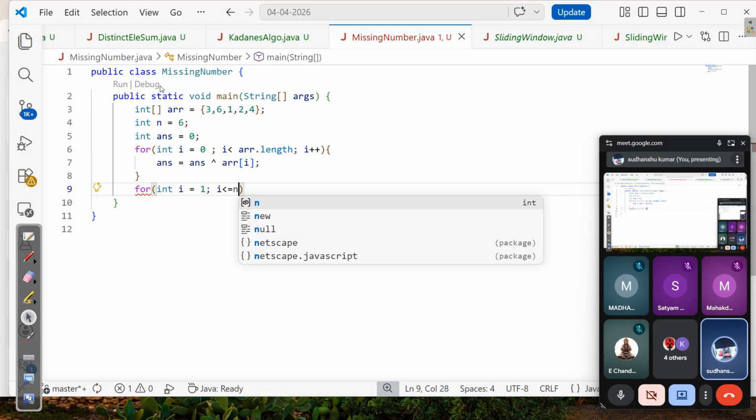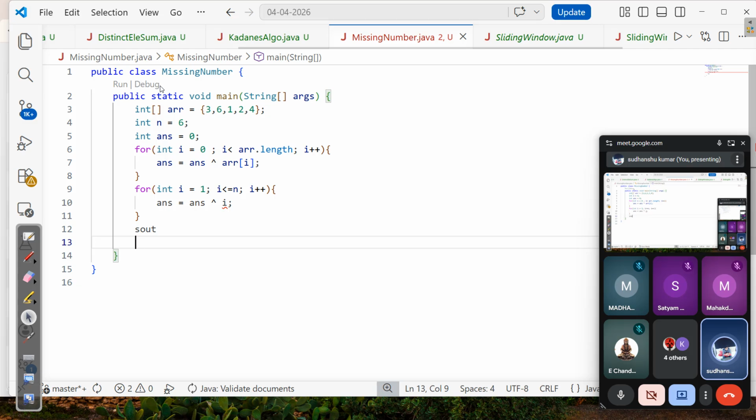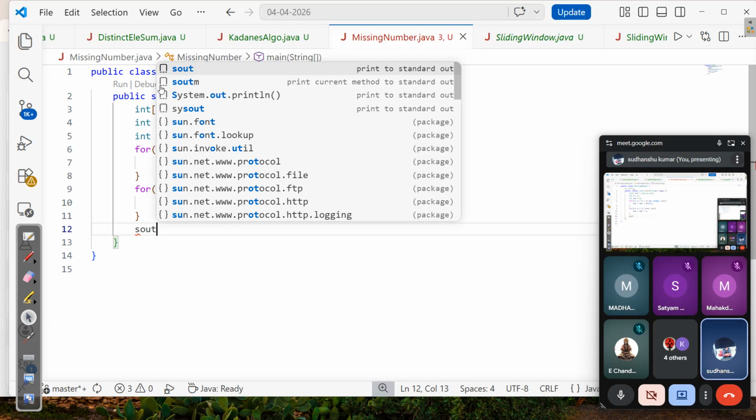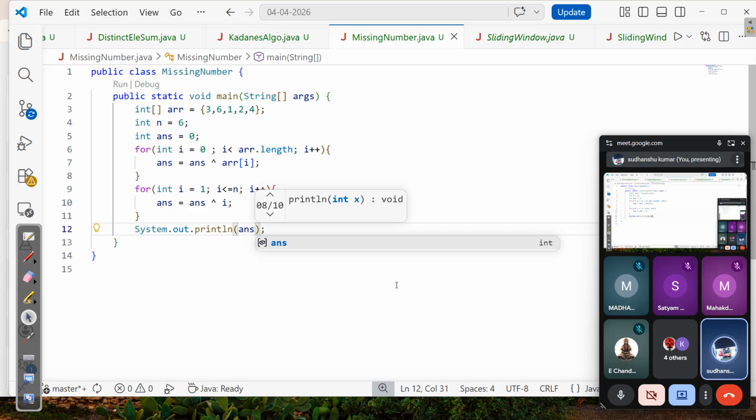So i less than or equals n, i++, and then I will say that answer equals answer XOR i. That's all you had to do, and then I will print the answer like this. Yeah, answer, and then it is going to give you the missing number.